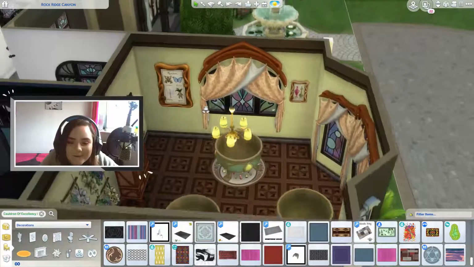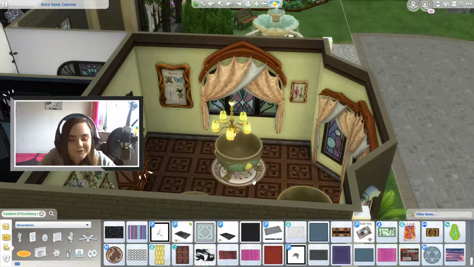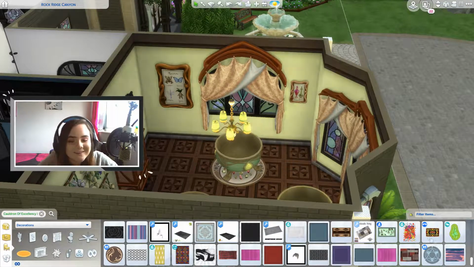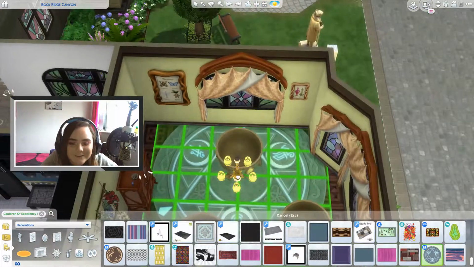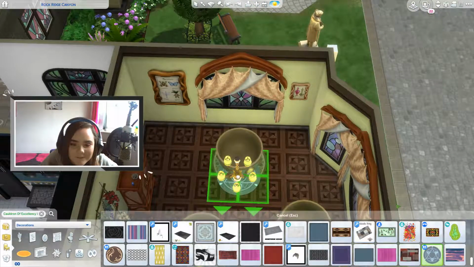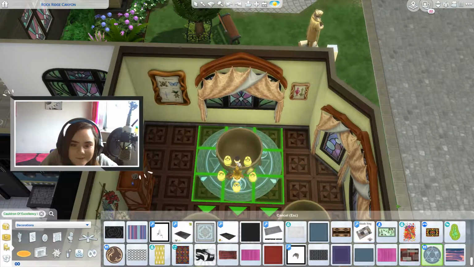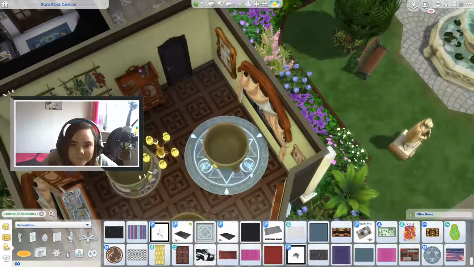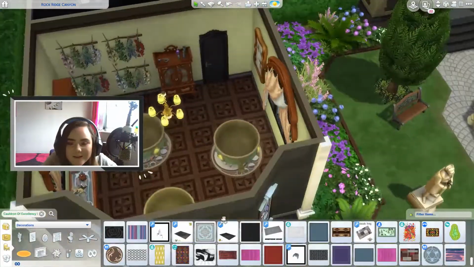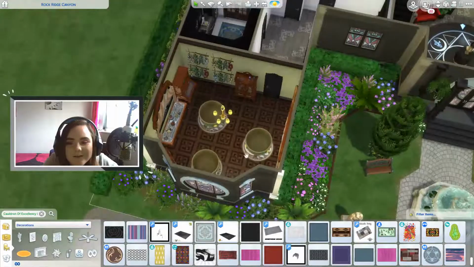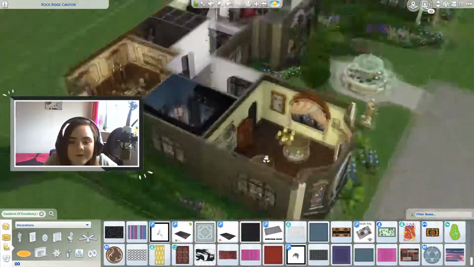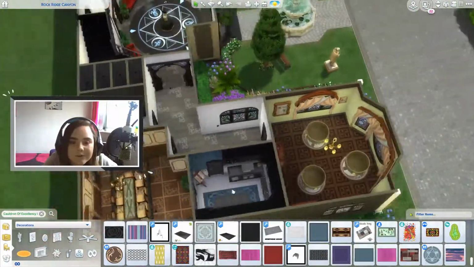Okay, that's probably not a wise idea considering the burning crystals underneath. Maybe it would be a better idea to use these ones. But no, I don't like it. No, I'll just leave it. I'll leave it at that. We'll go with that for now. We may come back and change it later, but we'll go with that for now.